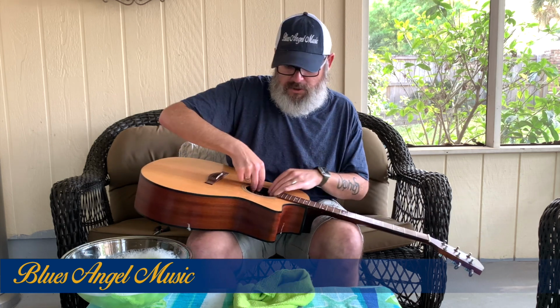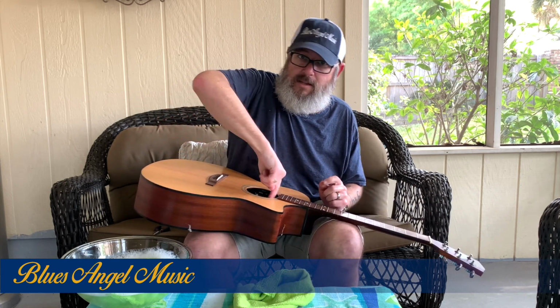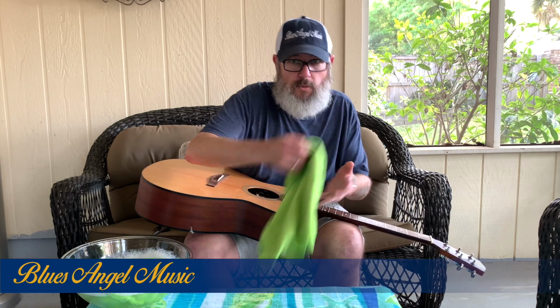And also, I want to make sure that I am taking care to wipe the inside lip of the sound hole, because of course soap is going to get on the underside of that while I'm brushing around, and I don't want that to sit there. So when I'm hitting it with my dry towel, I'm making sure to go under the lip.